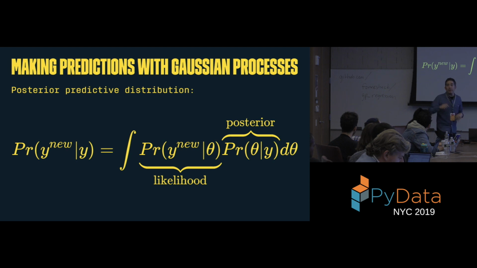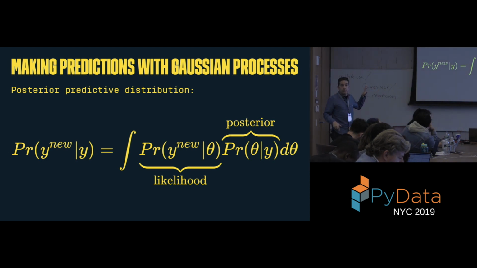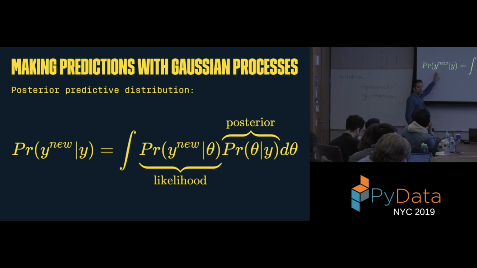Okay, and then how do we make predictions? Once we have the values where we have observed data, how do we go back and get other values, like if we wanted to draw the full line? This is no different than in any other Bayesian setup. We use the posterior predictive distribution. The posterior predictive distribution is how we make predictions with a Bayesian model. And it involves two components.